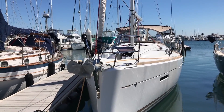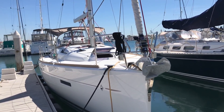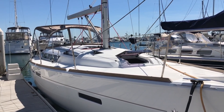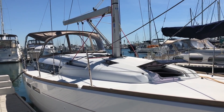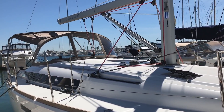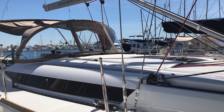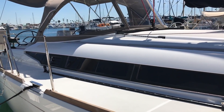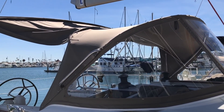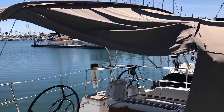The Jeanneau 409 Sun Odyssey is a Philippe Briand hull design — a very powerful, fast and stable vessel that is very easy to single-hand. The vessel has a hard chine that starts at midship and carries all the way back to the transom, giving you a really stiff and stable ride offshore. There are lots of overhead opening hatches, all flush, giving it a real modern streamlined look. You also have the jib sheets up on the cabin top with the extra genoa tracks on the side deck, allowing you to put a larger genoa if desired. The vessel is also equipped with a really high-end dodger, connector and bimini along with all cockpit cushions, covers and companionway cover.